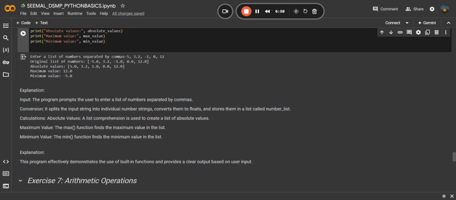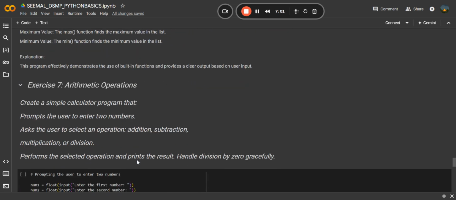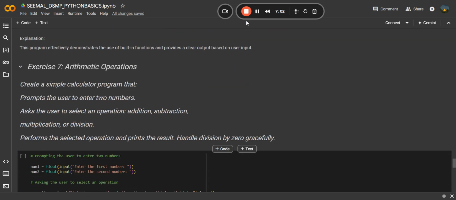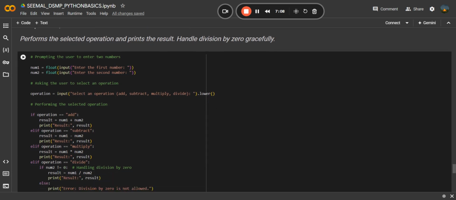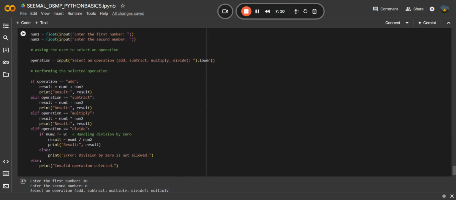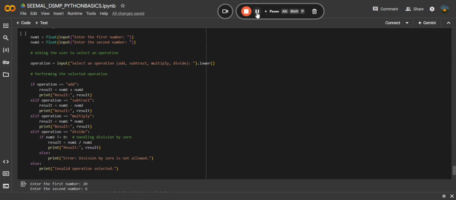Now let's move on to our last exercise, arithmetic operations. Finally, I created a simple calculator program. It asks the user to input two numbers and then select an operation: addition, subtraction, multiplication, or division.